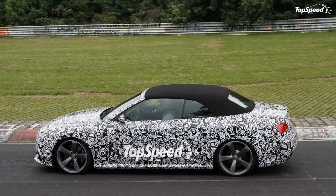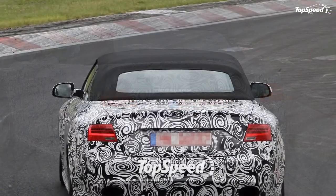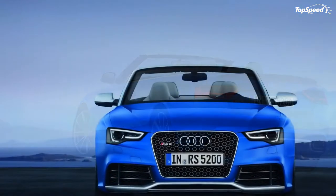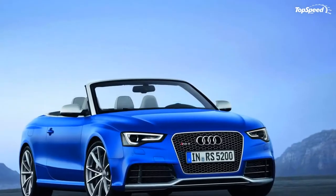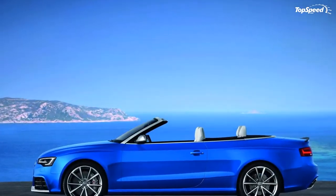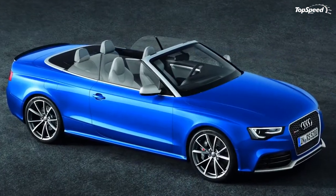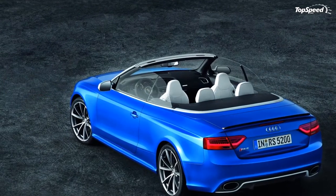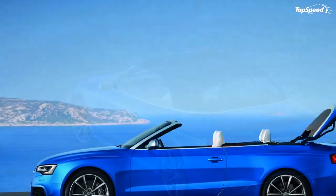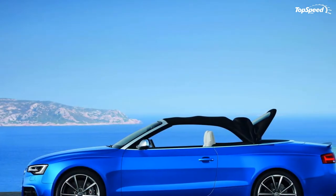INTERIOR. The beauty that is the Audi RS5 Cabriolet continues to the inside. In front of the driver you'll find the typical three-spoke steering wheel with a flat bottom and several neatly positioned controls on the two upper spokes. The steering wheel is wrapped in perforated leather to help keep your hands from getting sweaty, keeping your grip firm and secure. Interior cleanliness was pinnacle for the RS5 convertible, as even the high-tech MMI Navigation System Plus requires only six keys to operate it and the Audi Drive Select only needs one button to control it. Audi has proven that you can have all of the upgraded features while still retaining that sleek look that an interior needs to have. For drivers that are looking for a little sporting fun, Audi has included a lap timer and an oil temperature gauge in its driver information system.